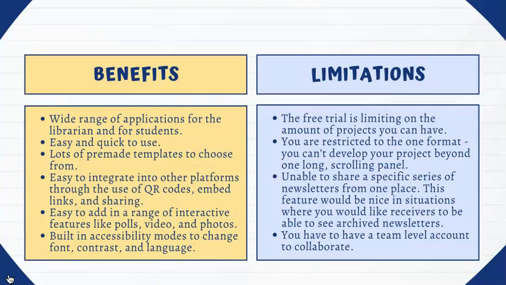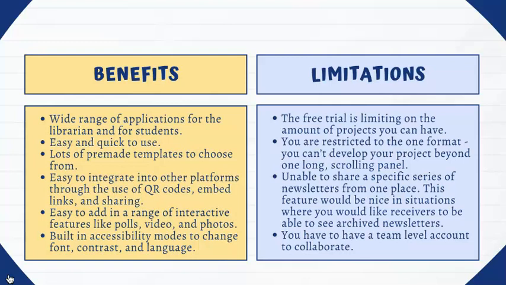Just a quick summary. There's a wide range of applications for the librarian and for students with Smore, and that makes it pretty awesome. It's also very easy and quick to use. There are tons of pre-made templates to choose from. It's also easy to integrate into other platforms through the use of QR codes, embed links, and sharing. It is really easy to add in interactive features like polls, video, and photos. And there is also the ability to build in ADA accessibility and have your Smores translated into other languages.